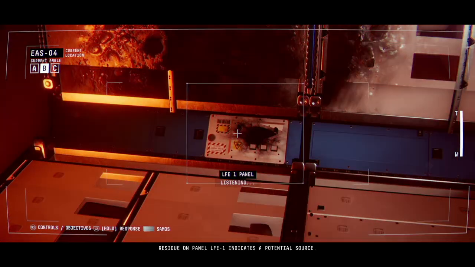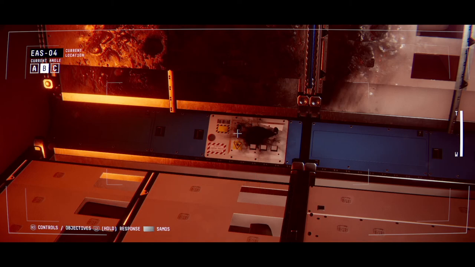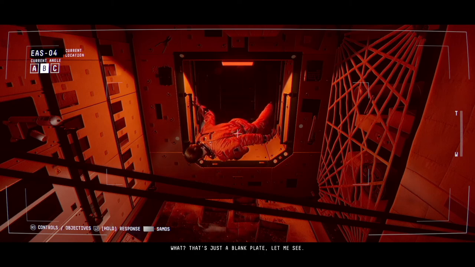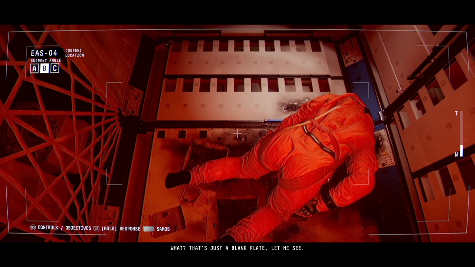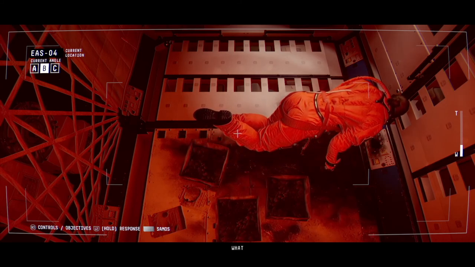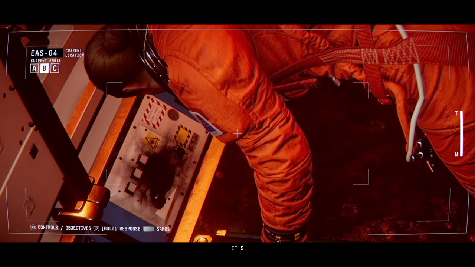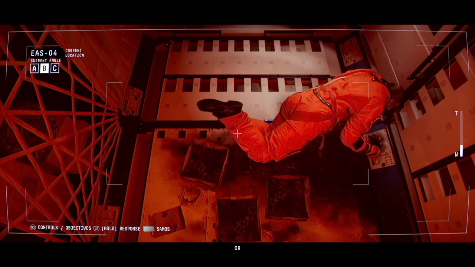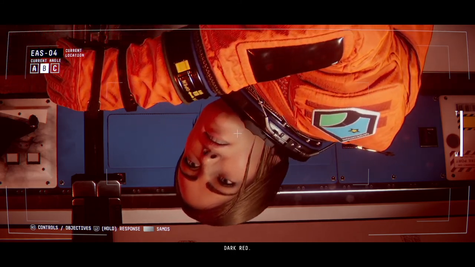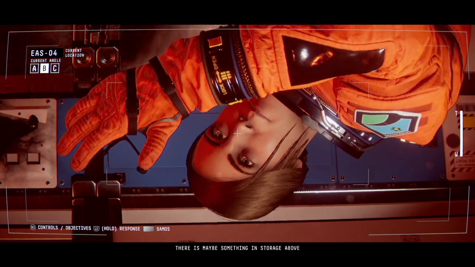You would think it'd be this residue. Oh, okay. On panel LFE1 indicates a potential source. What? That's just a blank plate. Let me see. The side. What is that? It's like a thick grease. Or oil. Dark red. There's maybe something in storage above that's leaking.